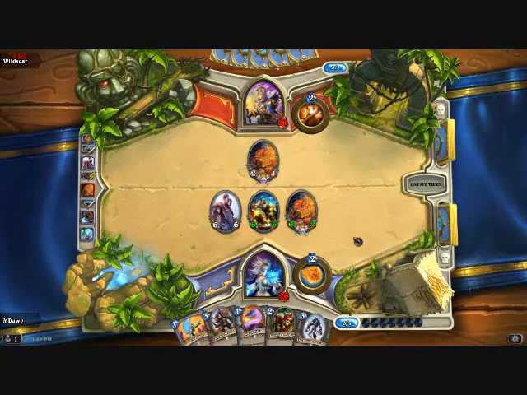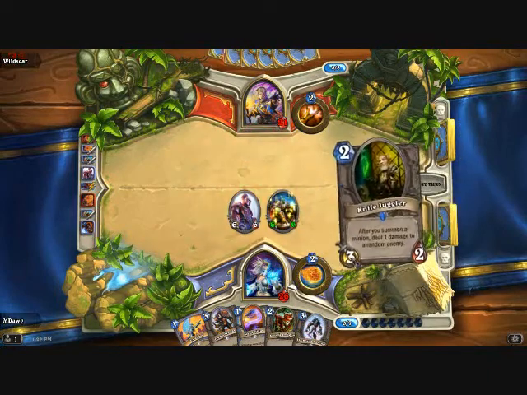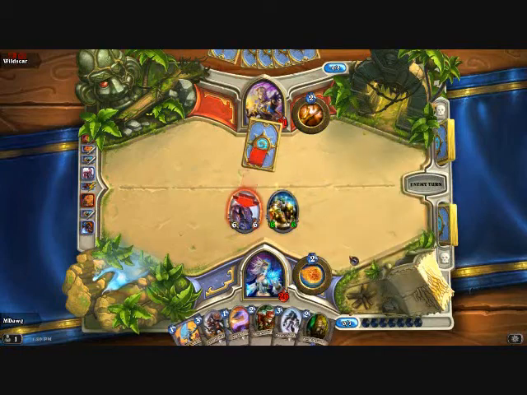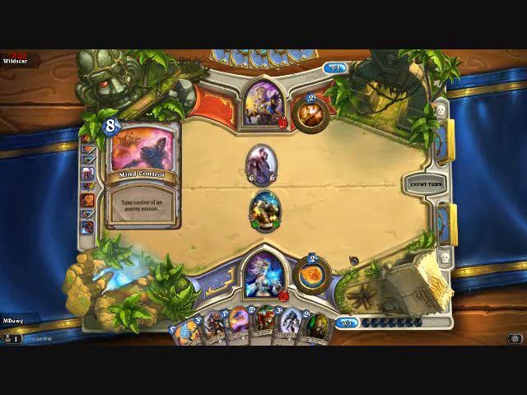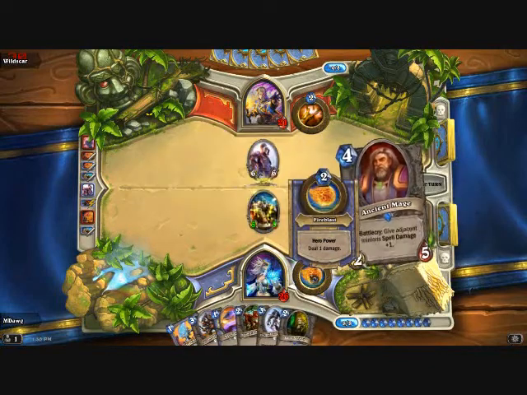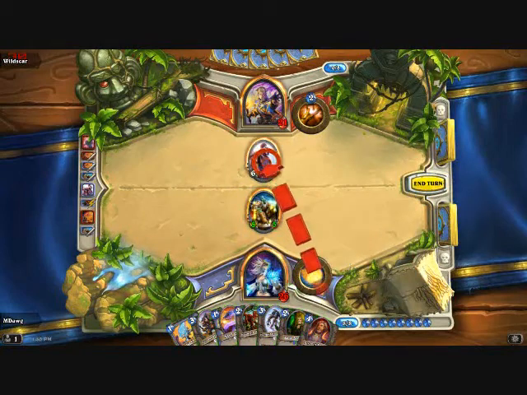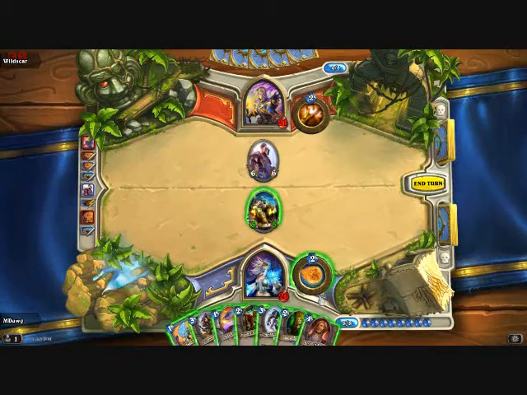I don't know what big monster he's saving up for, but maybe mind control? If he were to mind control one of these, we'll just trade with him. Sure, that's what we want to do. Freeze a character. I think that's what we want to do.